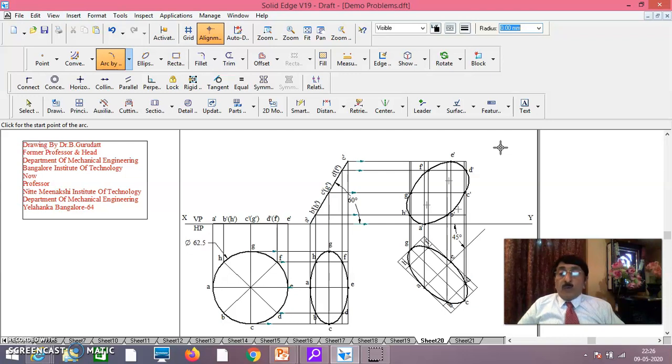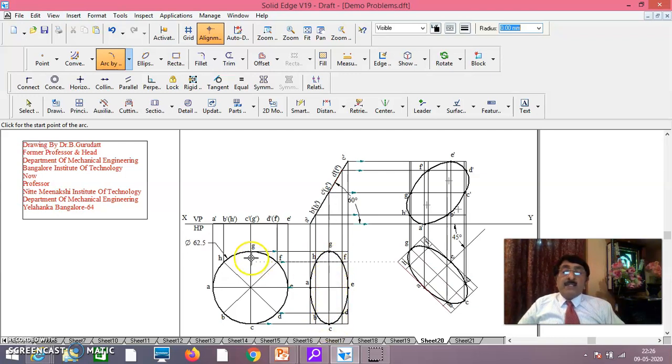Now I've clearly shown it in 4 sessions. Please understand, in 4 sessions I've done this, and I've made this as simple as possible. Carefully you do. Now you see here, the point on HP, surface or diameter inclined at 60 degrees to HP. Now what I have given is the top view of the diameter containing the point on HP, inclined at 45 degrees to VP, means you do this. If I say other diameter perpendicular to the previous, means CG. Can you understand? Other diameter perpendicular to the previous is CG.